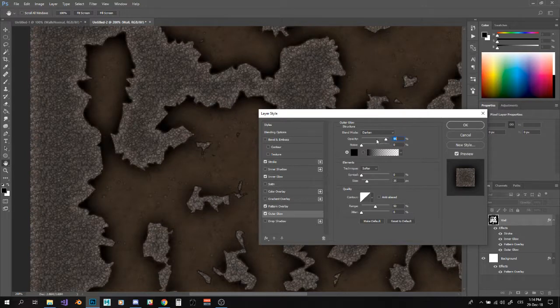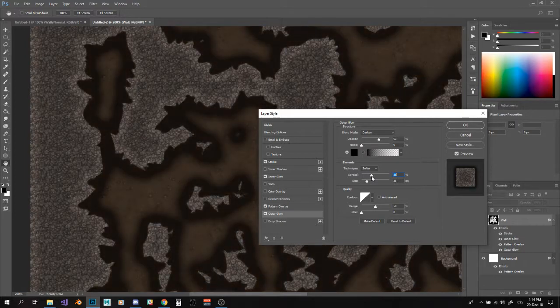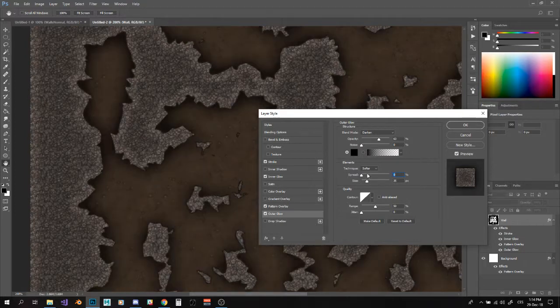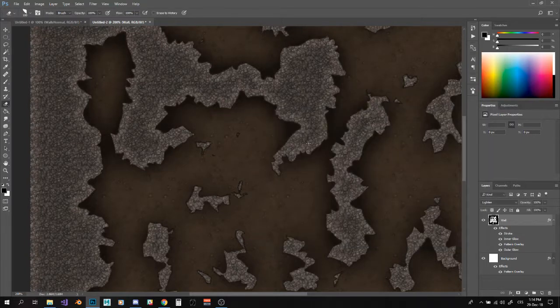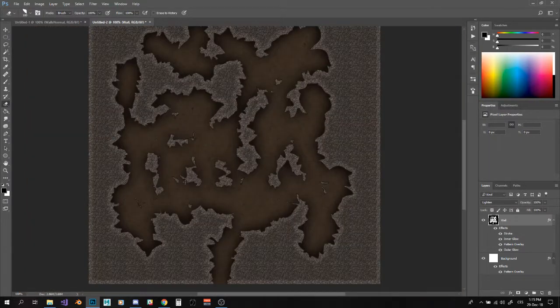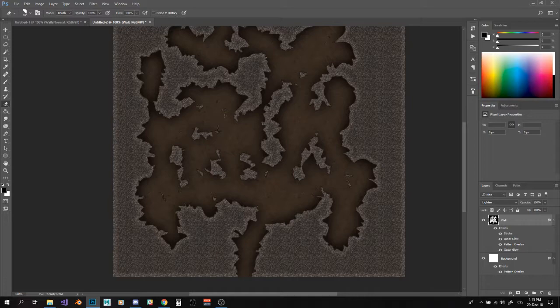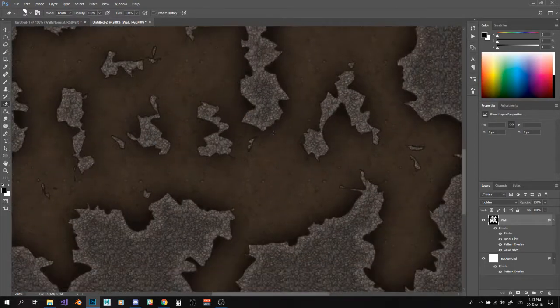You can increase it if you want to make it darker. You can change its spread. I usually don't use it at all. It doesn't really look very good. I usually use spread 0, but you can increase its size to again make it appear a little bit darker. And there you go, a completely different style, which looks like an actual top-down view of that cave, but still it looks, in my opinion, fairly good.